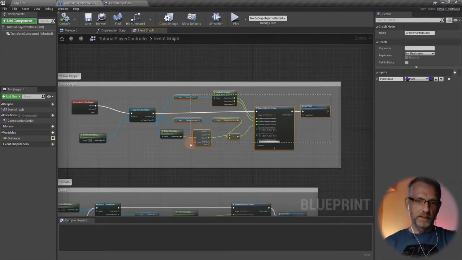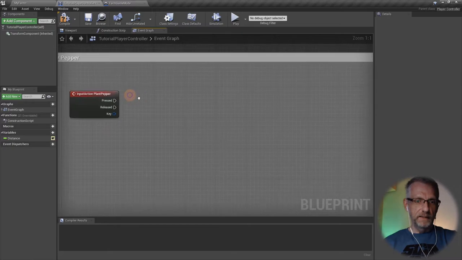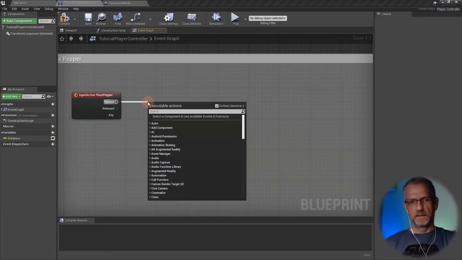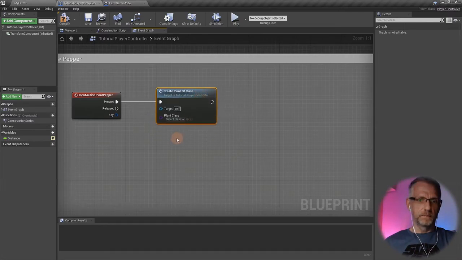I can literally go and take all of this stuff out, literally everything, and from here, input action plant pepper, I can go and say, what was it again? Create plant of class. There we go. That's all I need to call on that custom event.